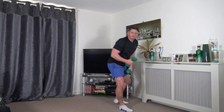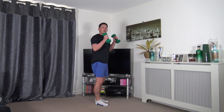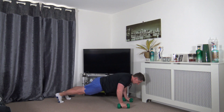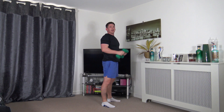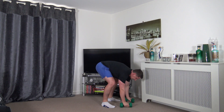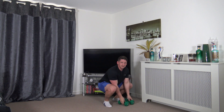Grab some drinking water - I'm going to demonstrate the first exercise. The first three exercises are weighted so we're not getting up and down all the time. The first exercise is the burpee press - it's back, I'm sorry! The harder way: jump down, put the weights down, add in a press-up if you want, then back in and push up. If you want something lighter, jump back and press. For low impact: pop the weights down, step back, step back in, and push up. We're off in 10 seconds.